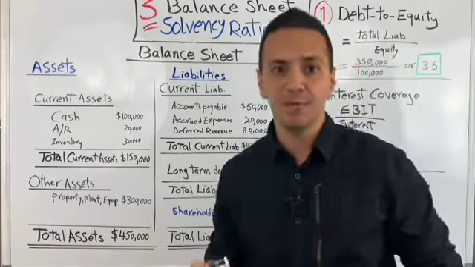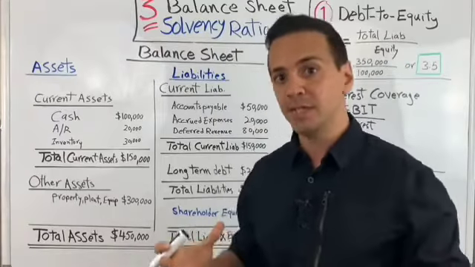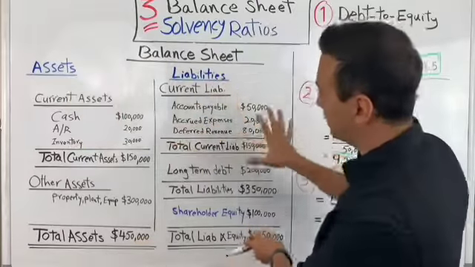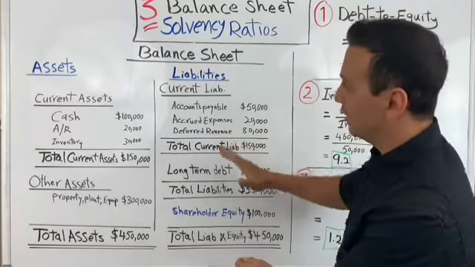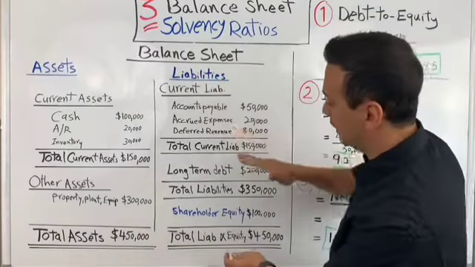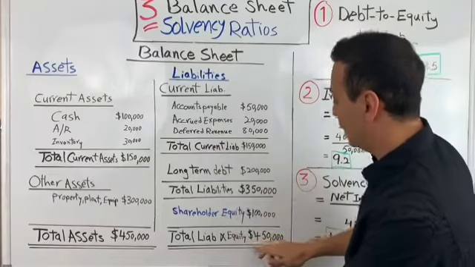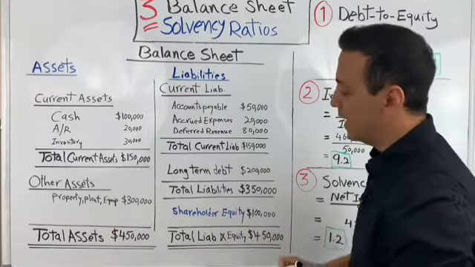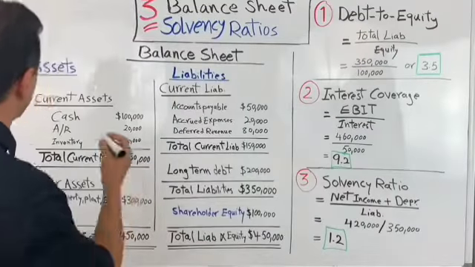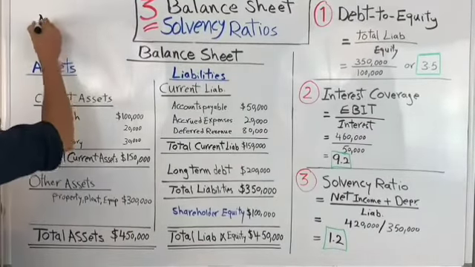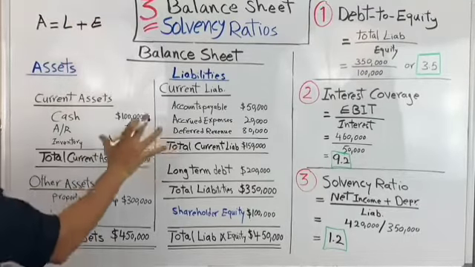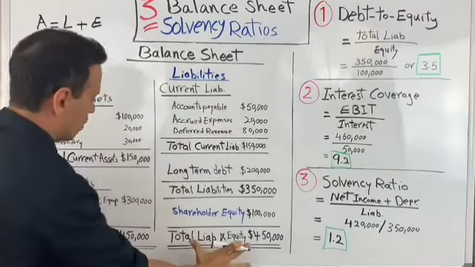So looking at the balance sheet, and obviously as the name implies, a balance. So the balance here is that we are balancing between the assets. So on one side we have assets, and then on the other side we have liabilities and shareholders' equity. And the idea is that total assets, which is in this case 450,000, will always equal the other side, which is liabilities plus shareholders' equity, which is also 450,000. And that's basically the main accounting equation, which is, let's write it out here, assets equals liabilities plus equity. And this is what we just said here. Assets equals liabilities plus shareholders' equity.